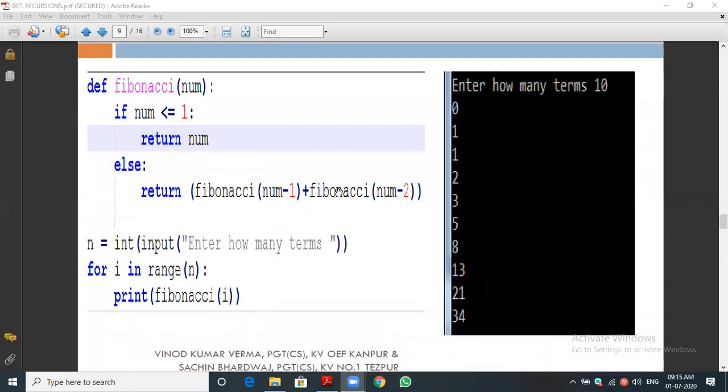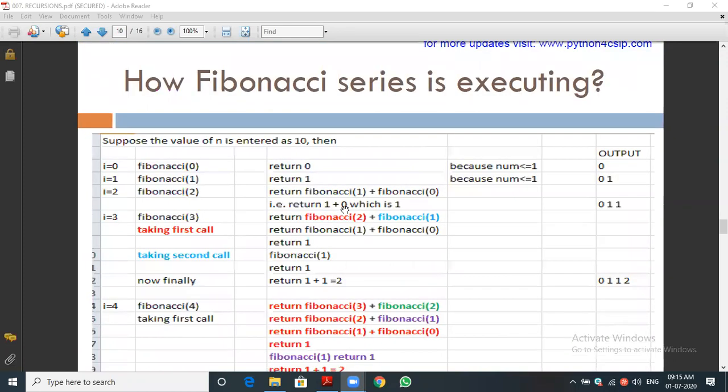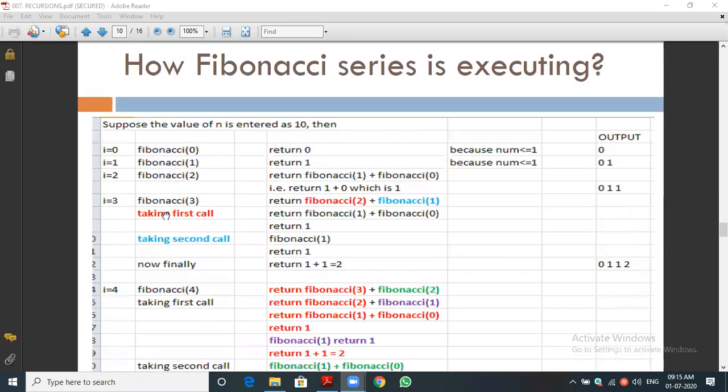This is the first call and this is the second call, recursively calling the same function twice. That is the reason. Then finally, once the i value is 3, the concluded result, what the function finally returns, is 2. So that will be printed in the output, because in the main program we asked to print the num value, which is the value the function returned.